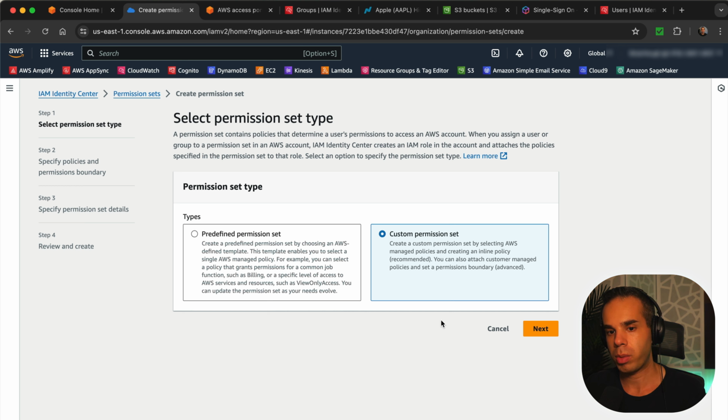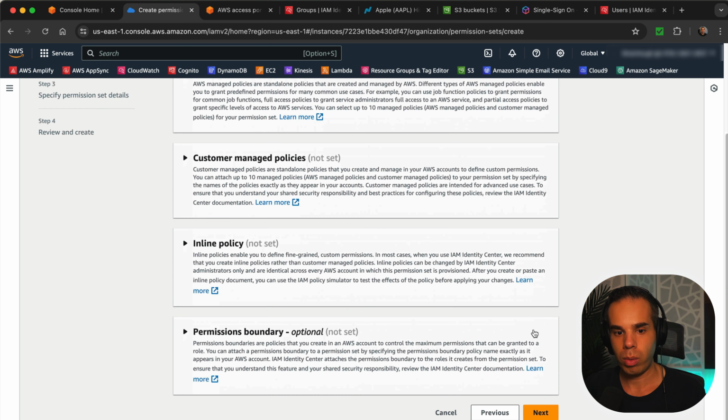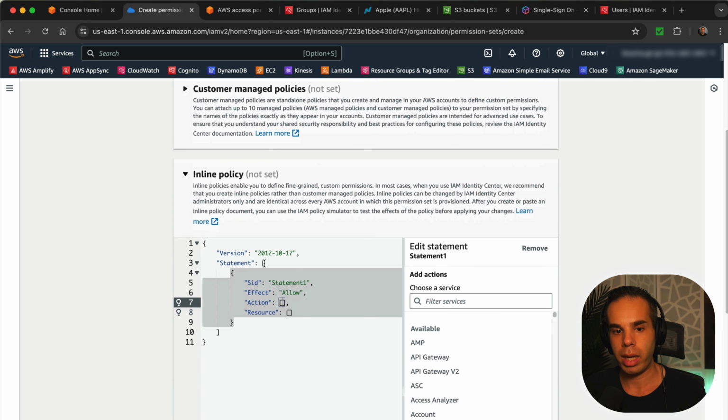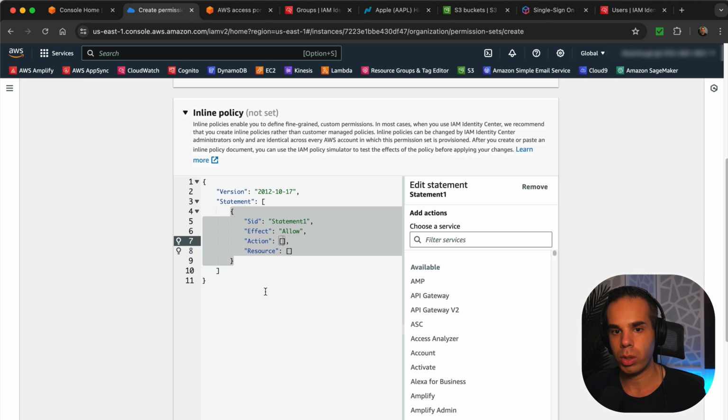Otherwise, you could do a custom permission set, and that's where you're actually creating fine-grained permissions, which is what we're going to be doing. If we want to provision specific access to something, we could do an inline policy. Inline policies are really great because you can get really granular about what access you want to give this group.